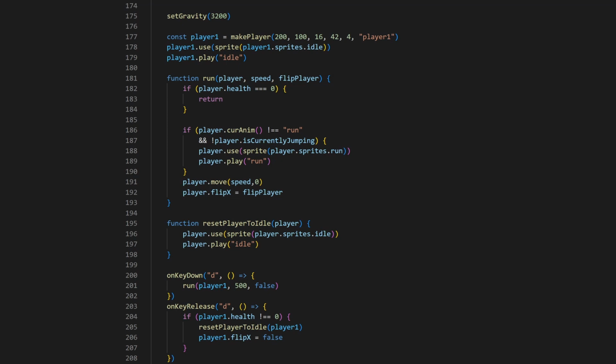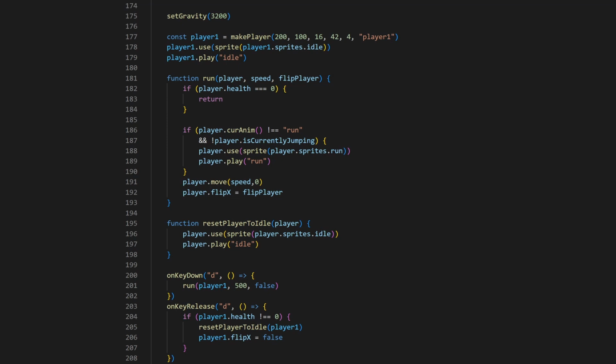Your editor might want to try to lowercase everything, so be careful here, or you're going to spend a lot of time trying to figure out what was wrong. So here, this onKeyDown function is provided by Kaboom. It offers two params. The first param is the key. So it's a string that defines which key we need to listen on when the player is pressing. And the second is a function that is going to run when the key is pressed.